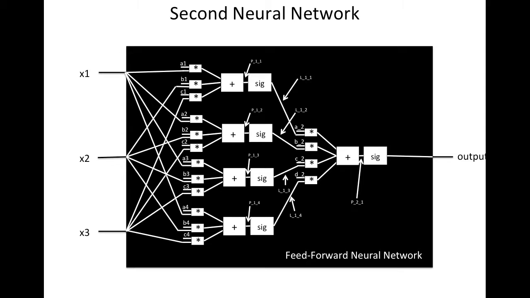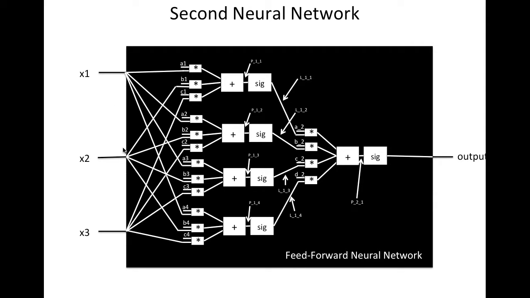Boom. Don't freak out, actually. I'm going to split it up for y'all. So we have 3 inputs here. We have 4 elements in the hidden layer, and we have 1 output element right here. And so what we call that is a 3 to 4, 4 to 1 synapse layer.